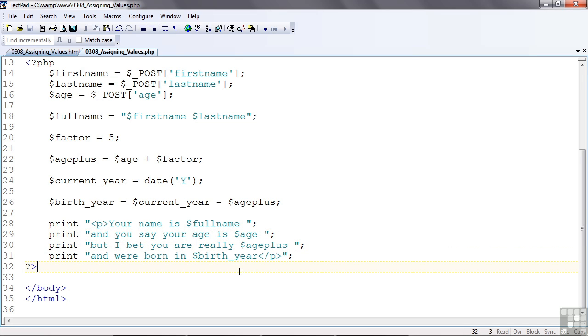So that's just a little bit more about the ways you can assign a value to a variable. Often it's either a string or piece of text in double quotes. It can be in single quotes as well, but if you put a variable name in there with single quotes, it'll just display $first name literally. And that's probably not what you want to see. Here we assign a number. Here we assign the result of an addition operation. And here we assign what comes back from the date function into a value.